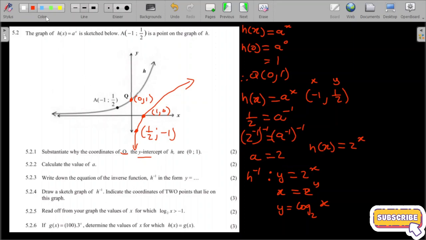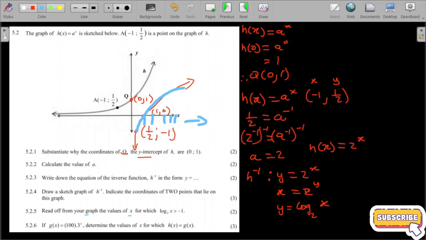Now if I can read this in my graph, I know here they are saying where y is -1. My y here is -1, which is this one. What is the values of x? Remember, I'm looking for the values of x. So this function is greater than this. The function is greater going upward. So if I go upward from this -1, going upward, going upward, I'm going in the direction of the x values that are going this side.